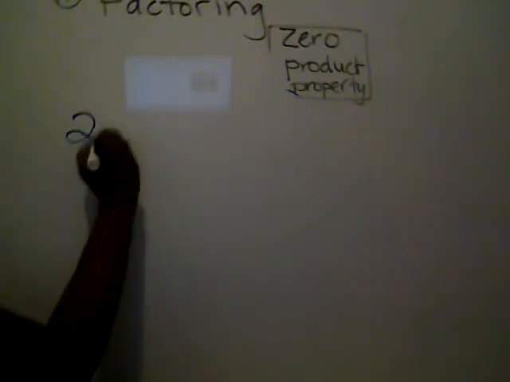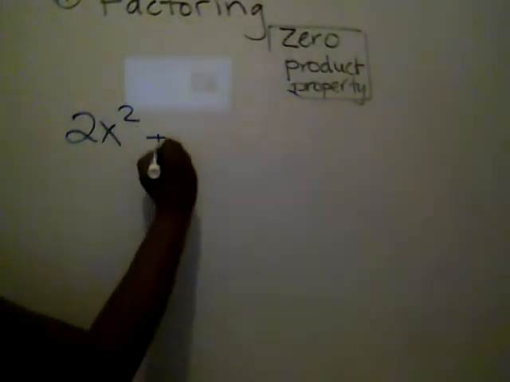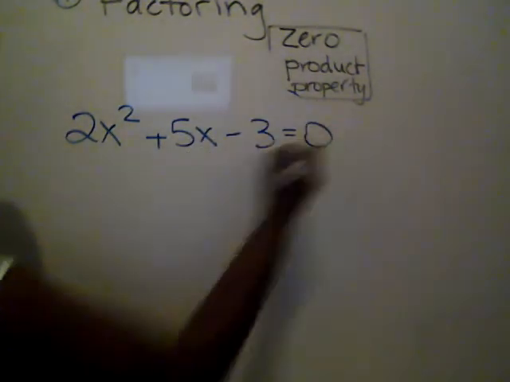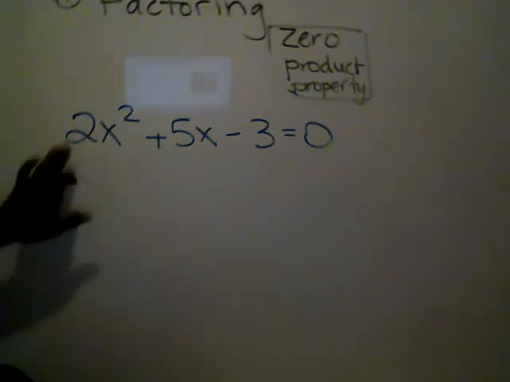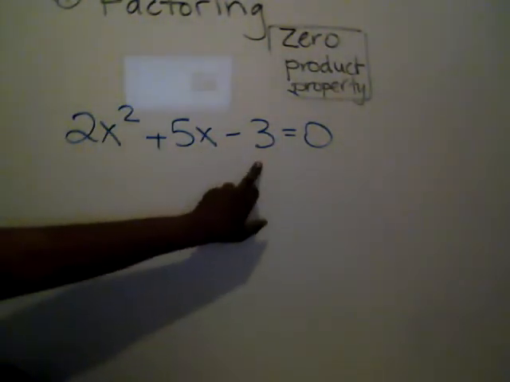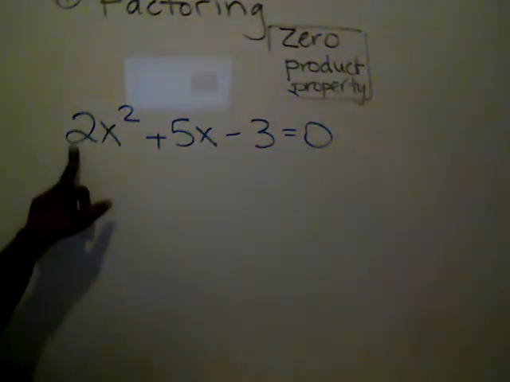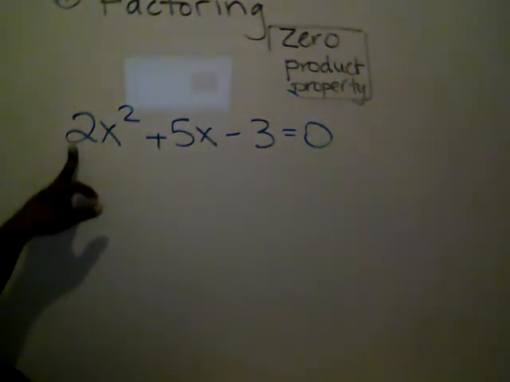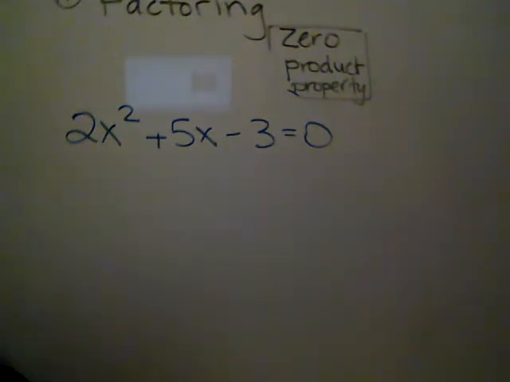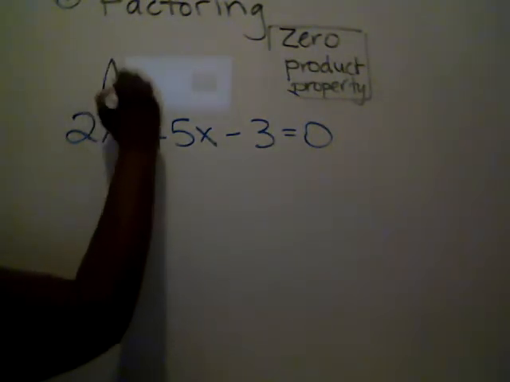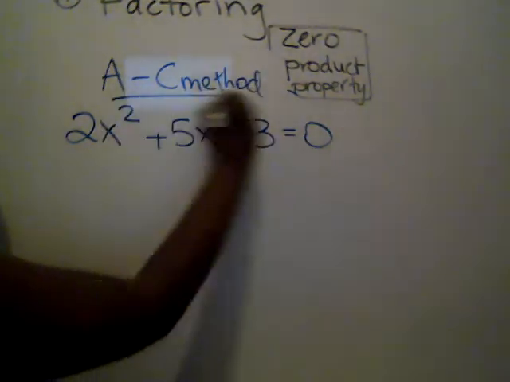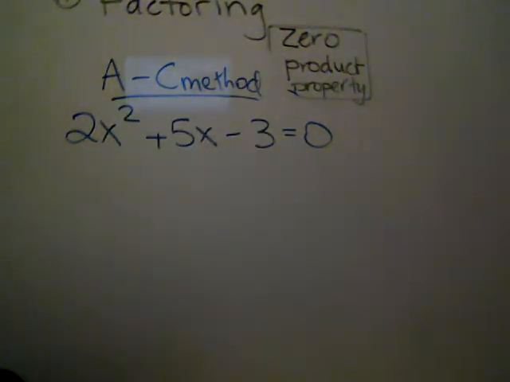Let's say we have 2x squared plus 5x minus 3 equals 0. Now in this case we have a 2 in front, but none of these other numbers are divisible by 2, and actually none of these numbers really have anything in common. So we can't do our trick that we did before. We can't divide by anything, which is fine. So what we'll actually do is use what we call the AC method, if the directions say factor.